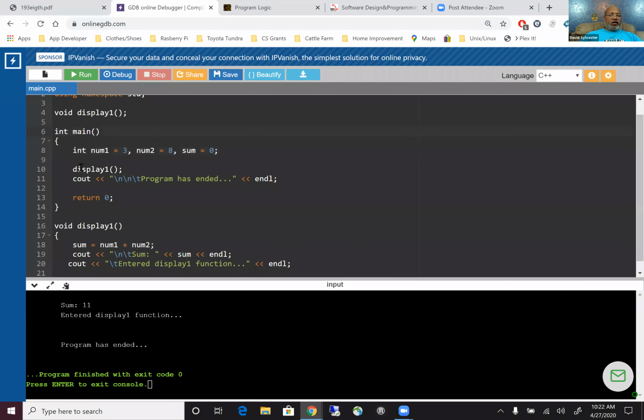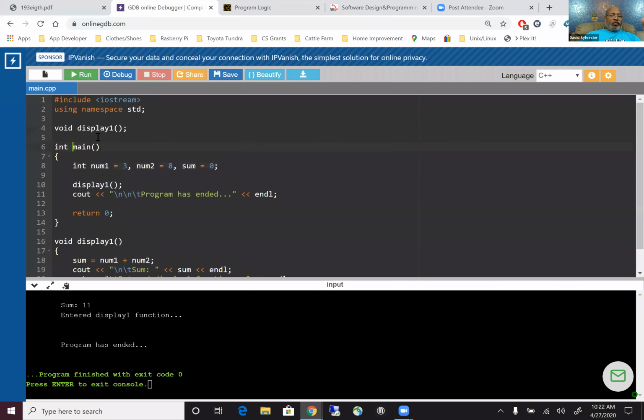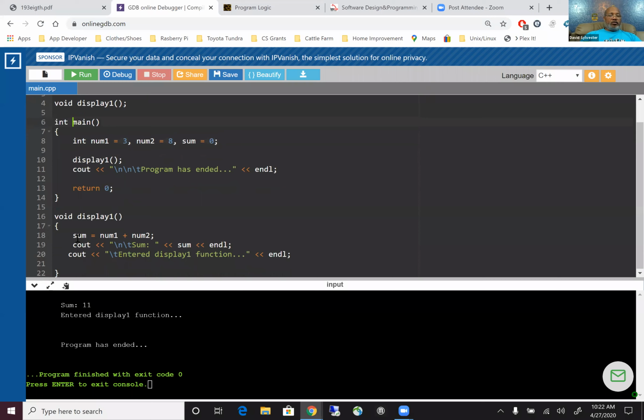What I've just done is told the computer that I have the same variables, num1, num2, and num3, but now they're only known to what? The main function. Any other function outside of the main function does not know what num1 is, it does not know what num2 is, and it does not know what sum is. Okay, so when I use sum here thinking, oh, well, I have it declared up here. Nope. The scope of sum is the main function.